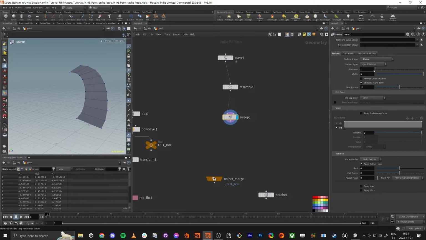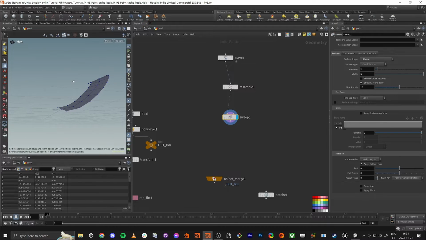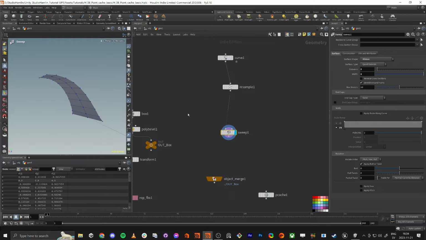And resolution. So what's happening here, you see it's not flat on the ground. And the end here is also not flat, it's curved. Let's say you want to do a road, and you want it always to be kind of flat, not angled. And the way to solve that is to actually give the information what is up in this world. So then it's always going to be angled horizontal towards the horizon.